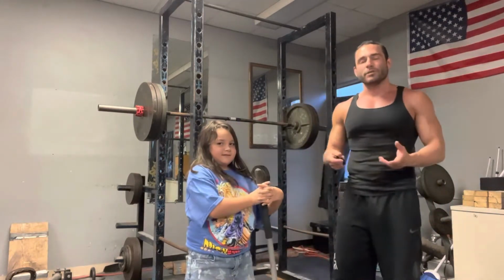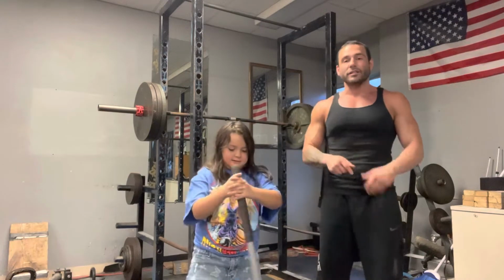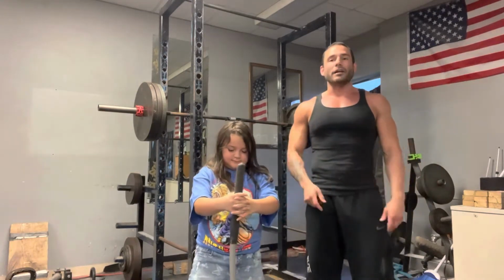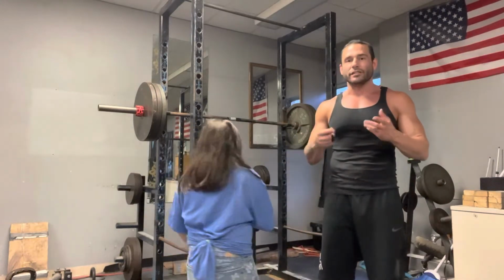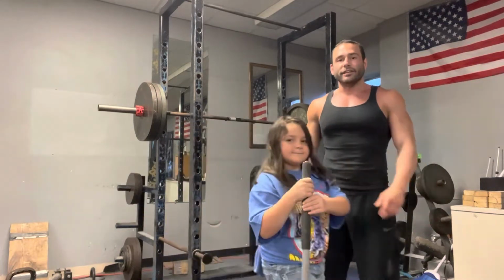So in between the sets, when you're having to take a break, we were playing I Spy, just trying to keep it fun, trying to keep it entertaining, and make sure that she stays of interest in the sequence.